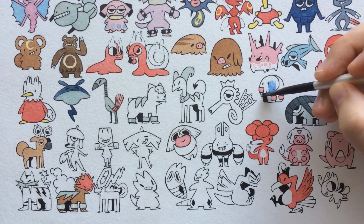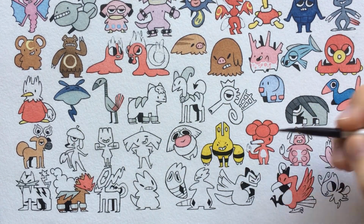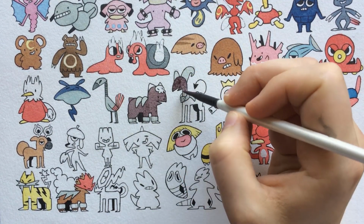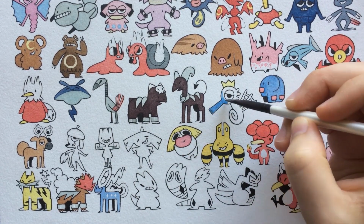I thought I was going to mess up the legendary dogs a lot more than I did, but honestly, they didn't turn out too bad considering this was from memory. Obviously, they're not spot on, but you have to give me credit where credit's due. They're not terrible. I mean, could you do better?